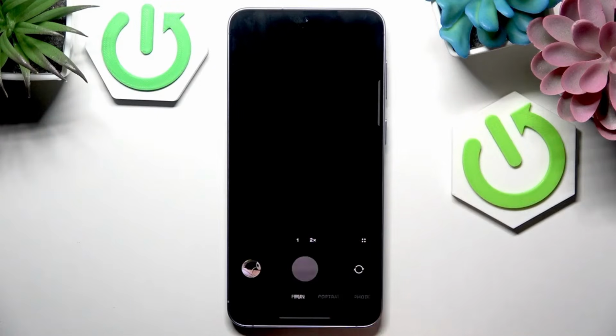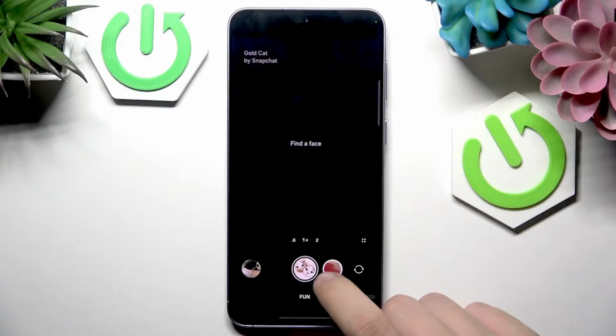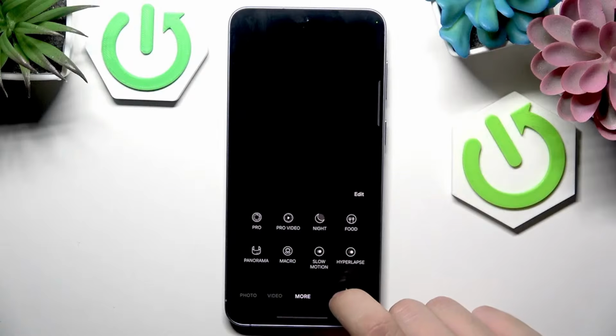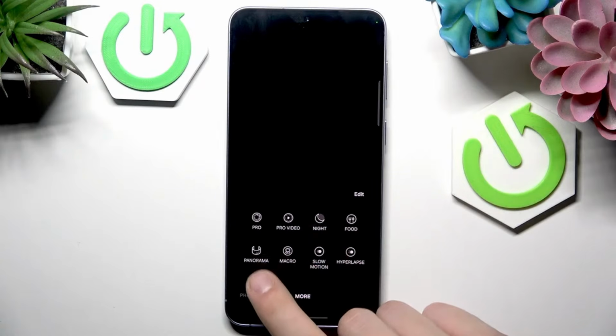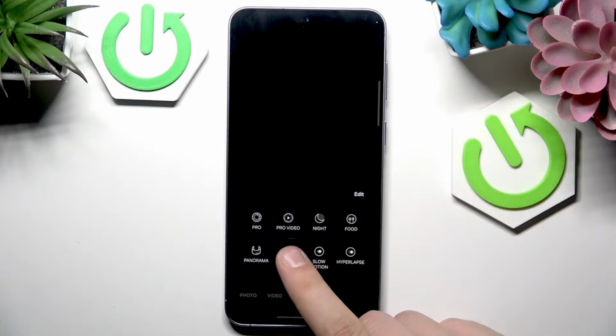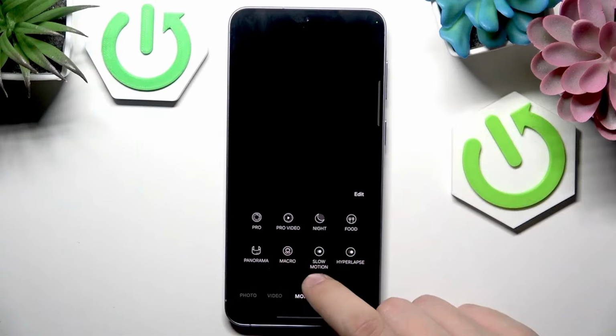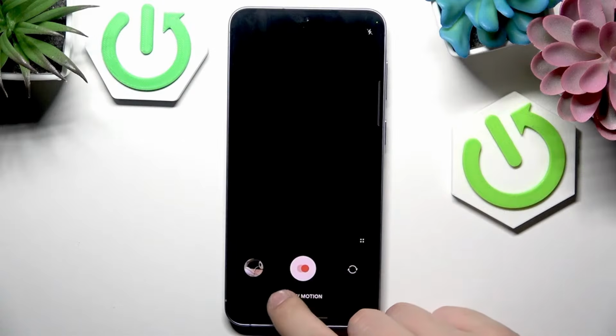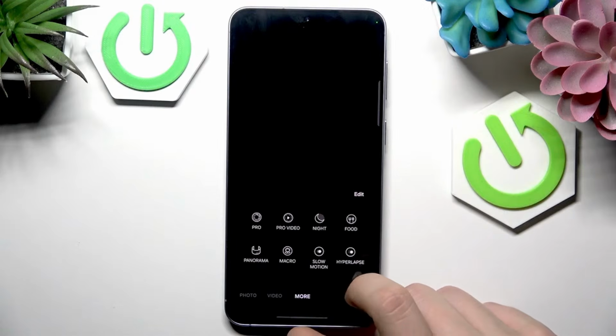And as you can see here, we have fun, which are the snapshot lenses, which can actually be disabled easily. And if we open more, we can see some other things like panorama, where turning the phone left and right will do a panorama photo, macro mode, where you can just put your phone close to the subject and take a high quality photo, slow motion, and hyperlapse, which are completely opposite options here. And food, which uses some pro things to make your image look better.